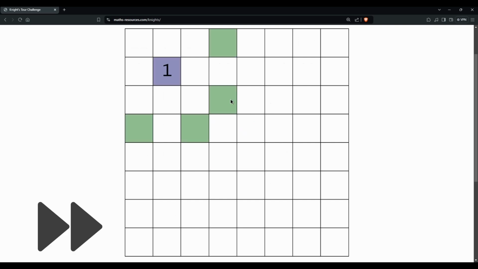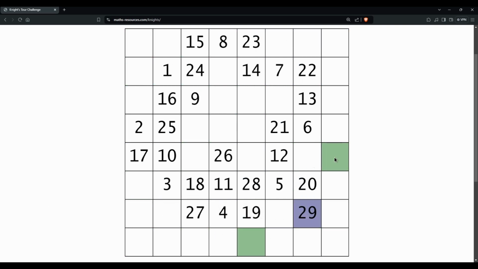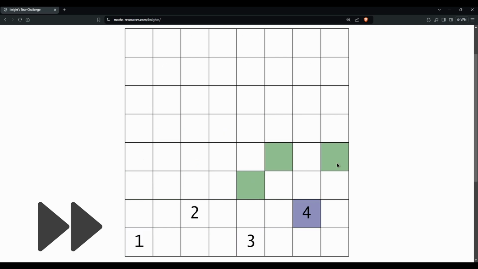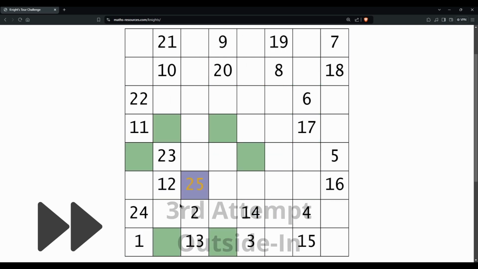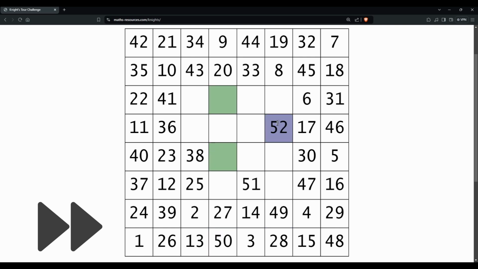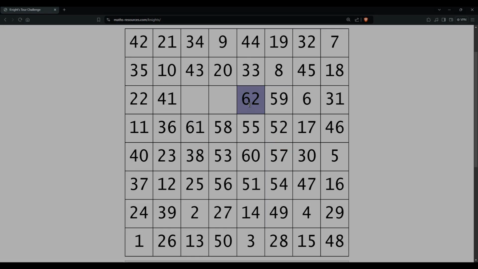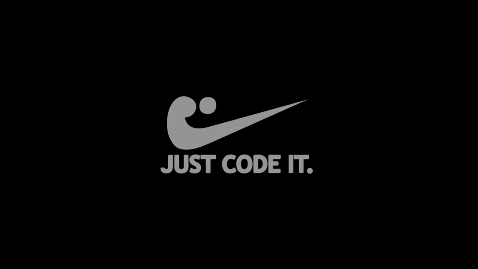My next strategy was to go in a circle. Unfortunately, I got stuck after only 30 moves. My best score was 62, which I got by visiting the edges first and then coming into the middle. Near the end, I thought that I had done it, but I ran out of space. After that, I thought it might be faster to just code it.